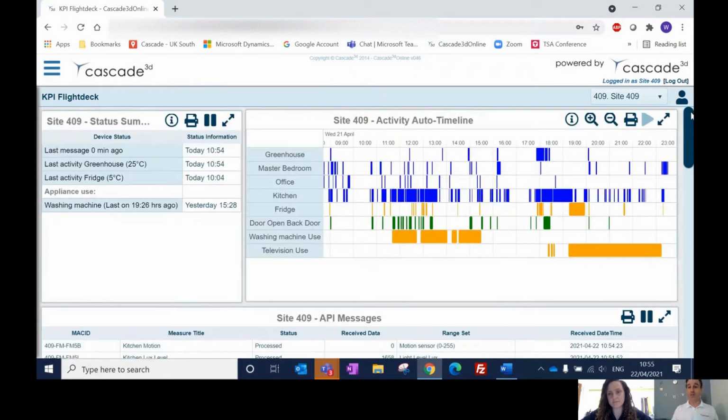Like I said, it's accessible from any web device. It could be a phone, a PC, or a tablet, and it's just using the login instructions your care provider has given you. Have you got any questions? No, thank you. Excellent. Well, we're very big on customer service at Cascade, so if there's anything we can help you with, just get back in touch with us, we're here all the time. But obviously, go to your care provider if you need any direct information from them. All of the contact details, anything you need to know, is in that login instruction you've been sent.